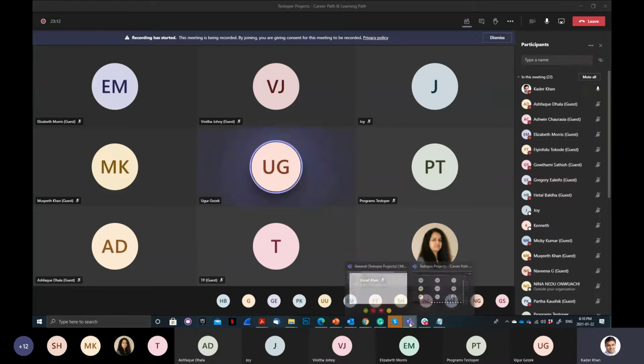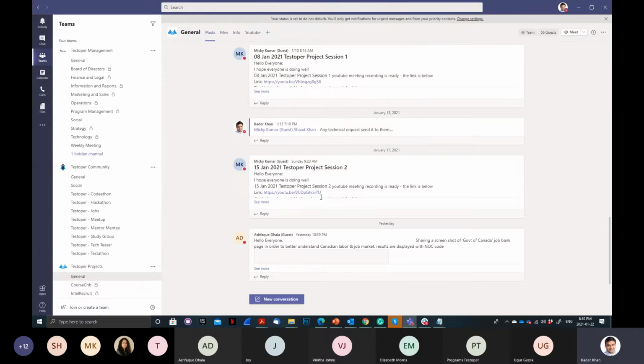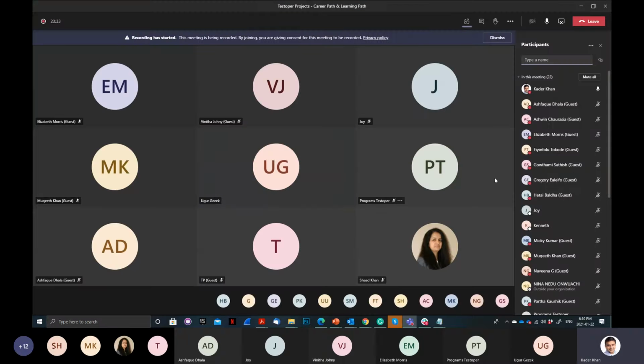Once you're added into the Microsoft Teams, then you can collaborate with the other team members here, right? Discuss with them and continue the engagement with them. It's very, very critical that we have an engagement platform. So the Testoper project is an engagement platform for this particular project. Okay, so those are the three things that I wanted to really say.